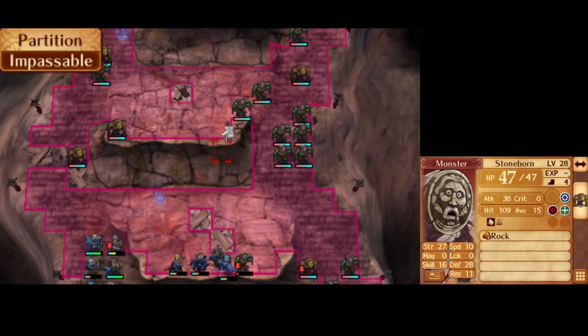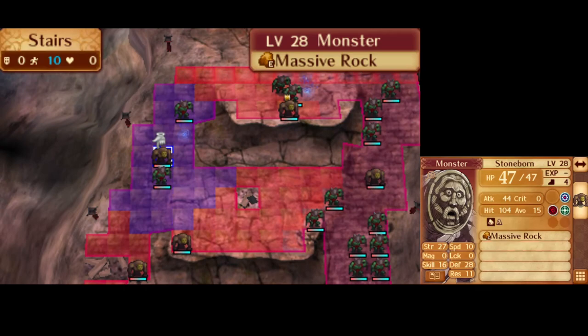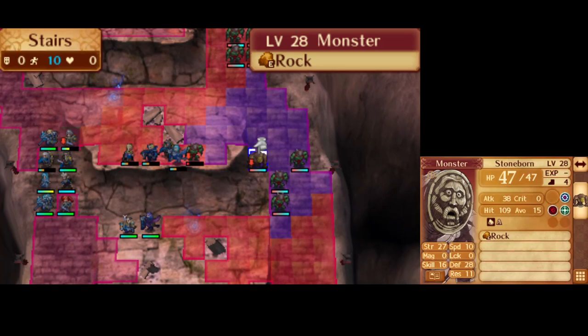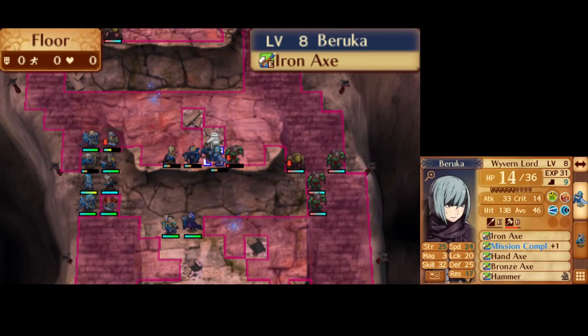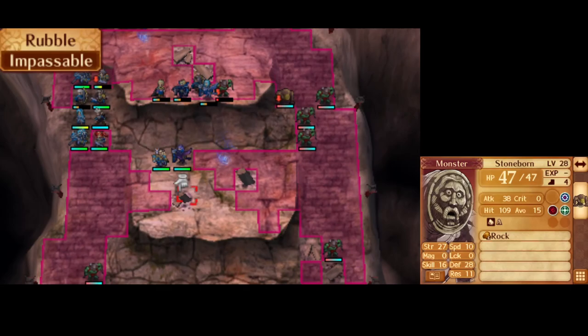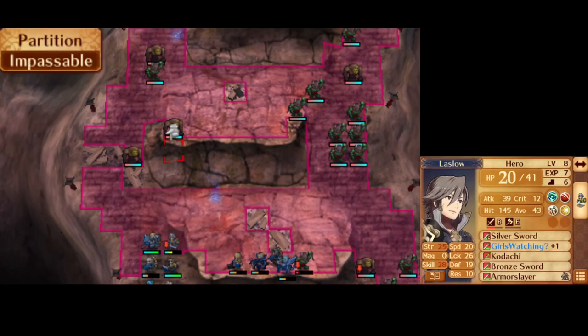Alright, let's see. I think I did want to use the freeze on this next turn. Or did I? I can get this guy to come forward. I can take this guy out. Well, let's see, I have one down here, so probably should.